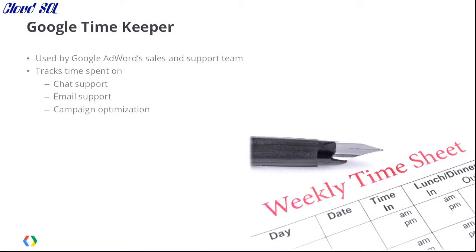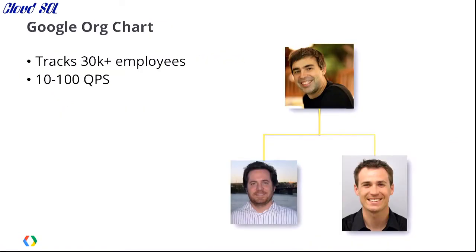Let me give you another example. The Google company org chart runs on Cloud SQL. So this is 30,000 employees, their relationships to each other, and what they're working on. And to give you an idea of the kind of load that we can handle, picture this. We've got these company all-hands meetings. So all 30,000 employees are listening to our upper management. And the upper management reminds everyone, all right, I want you to go onto the org chart application and update what you're working on. So this is a tech company that we work at.